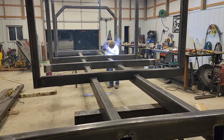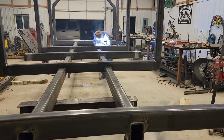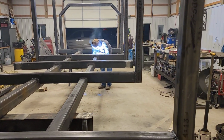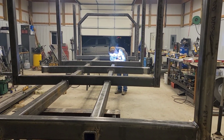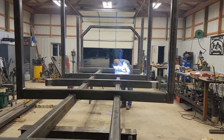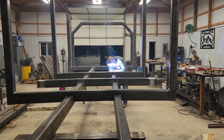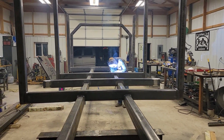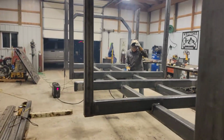I've always kind of wanted to be a welder, but I've tried welding a little bit before, and I'm not much of a welder. And I always like to say I know my strengths and I know my weaknesses. When it comes to welding and stuff like that, I'm a lot better at writing a check to people like Brandon who are good at it, instead of trying to do it myself, make a mess of it, then still have to pay Brandon to do it, but then I've got to pay him more because he's got to fix my mistake. Then he's got to do it the right way. So, know your strengths and know your weaknesses.